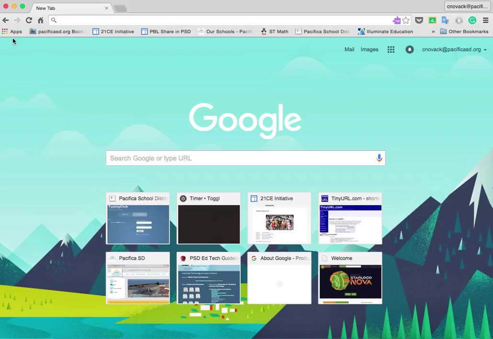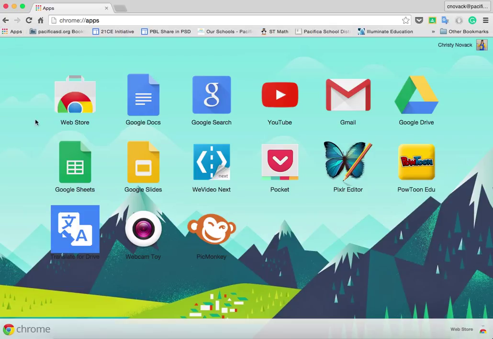Going over here, I wanted to talk about the apps button. The apps button is on every Chrome browser, and if you click on it, this is where you can access your Chrome Web Store. The Chrome Web Store is where you can download apps and extensions, which we'll talk about in another screencast. By default, people automatically tend to get Google Docs and Gmail and Drive, the basics.